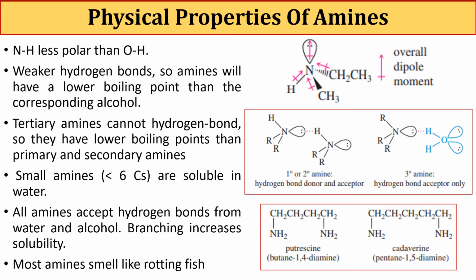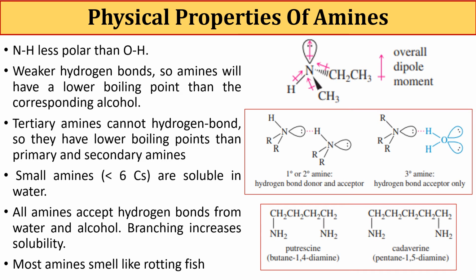Primary and secondary amines have boiling points that are lower than those of alcohols, yet higher than those of ethers of similar molecular weight. With no hydrogen bonding, tertiary amines have lower boiling points than primary and secondary amines of similar molecular weight. All amines, even tertiary ones, form hydrogen bonds with hydroxylic solvents such as water and alcohol.